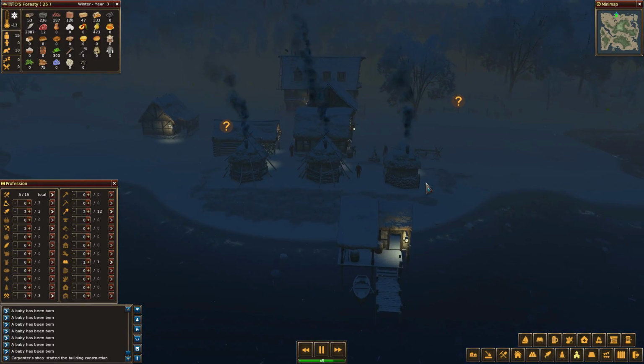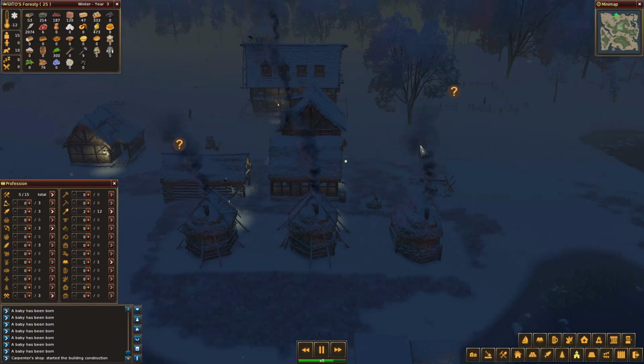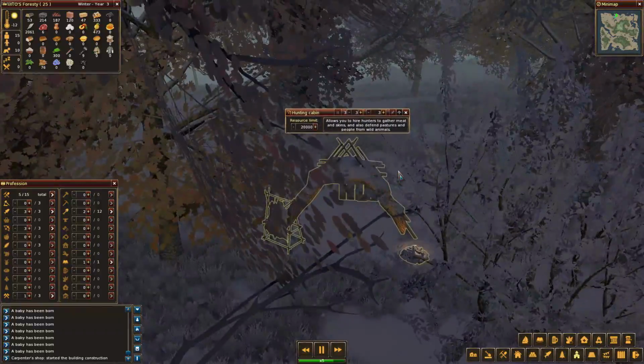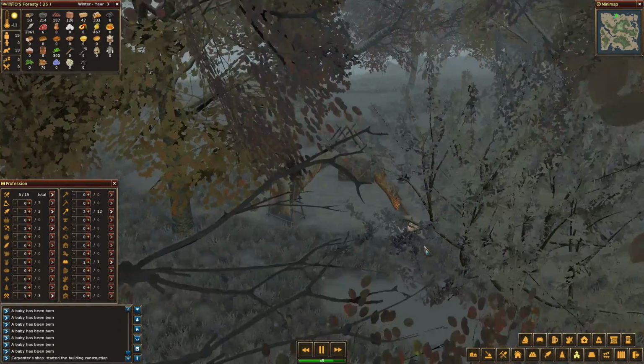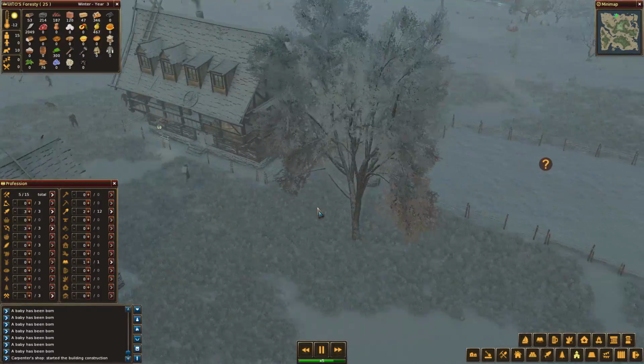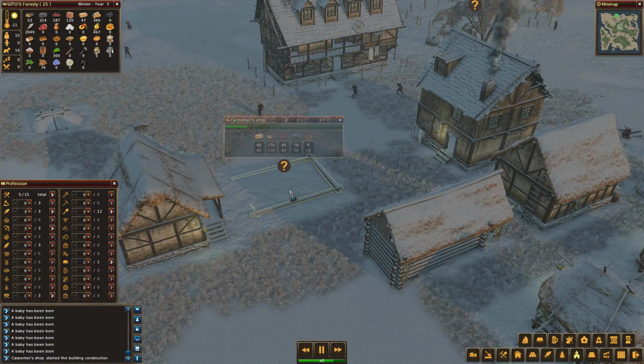Maybe we will have to make another fisherman's lodge, or maybe a hunter's cabin. Hunters, yeah. And the fireplace is on! Woo! Okay, I think we need builders now. Yeah, we do. Okay.